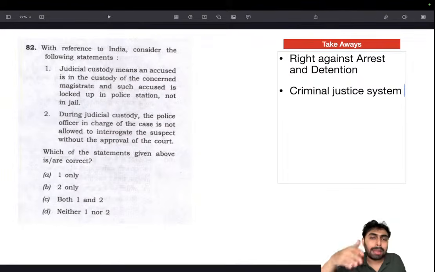And especially in the backdrop of these new legal codes like Bharatiya Nagarik Suraksha Sanhita, Bharatiya Nyaya Sanhita, Bharatiya Sakshya Sanhita, these sort of things, having an idea about all of this really helps to write answers, and sometimes questions might come up, but don't spend too much time on that. Don't ever try reading Bharatiya Nagarik Suraksha Sanhita or anything unless certain provisions are mentioned, some controversial provisions are mentioned, some good provisions are added. Just remember about that. That's it.